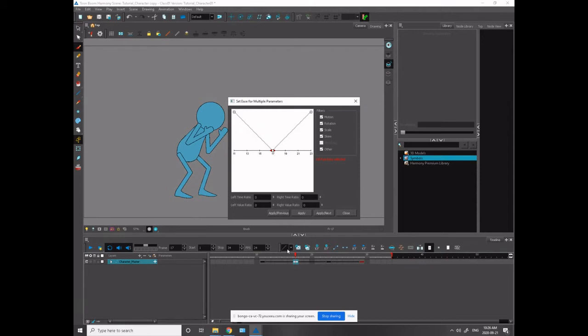So I'm on frame 17. This is the next keyframe, this white dot up here, and it's on frame 23. You can see the spacing between each of these keys, or every other frame on here, is evenly spaced. That means my timing is completely even. I get this straight line.